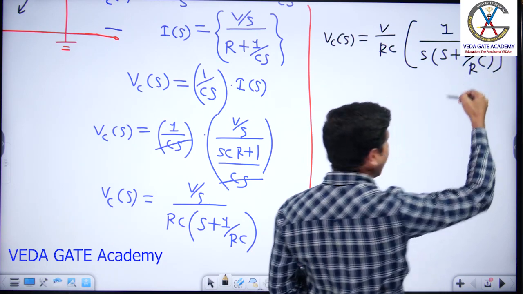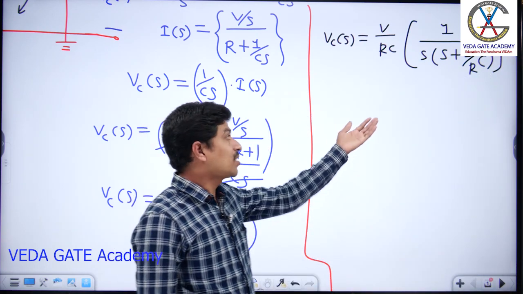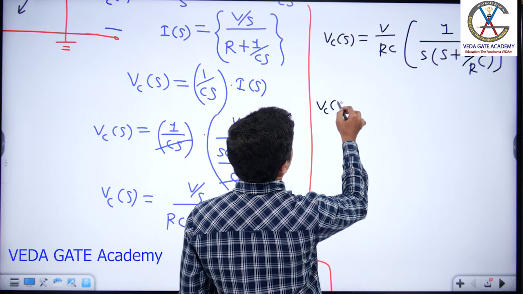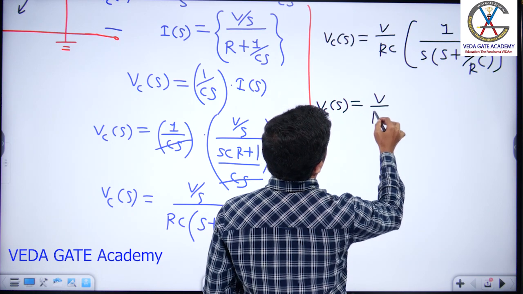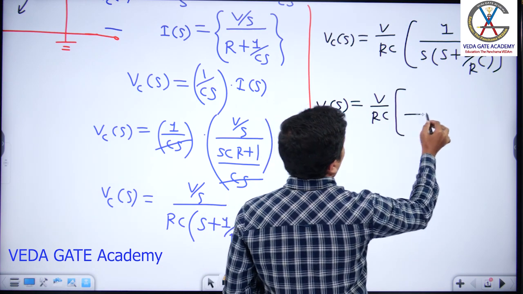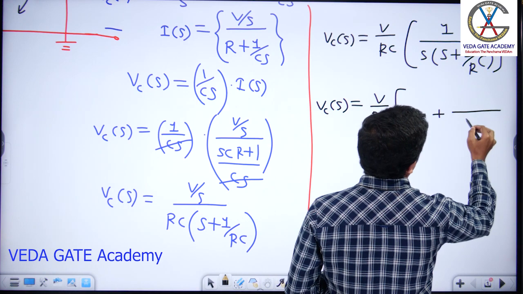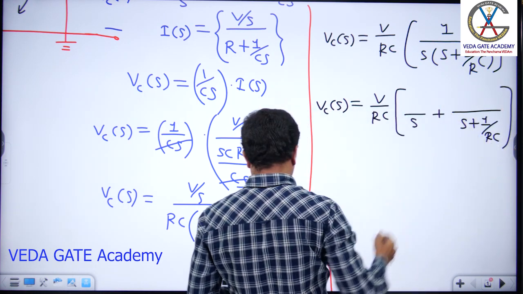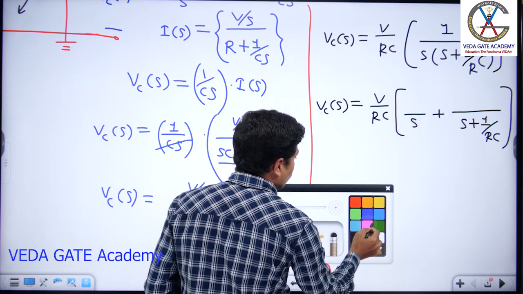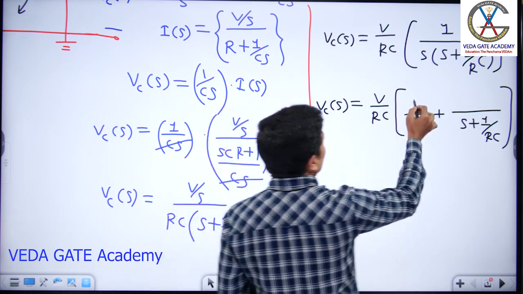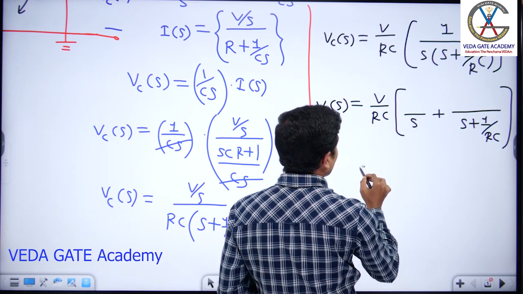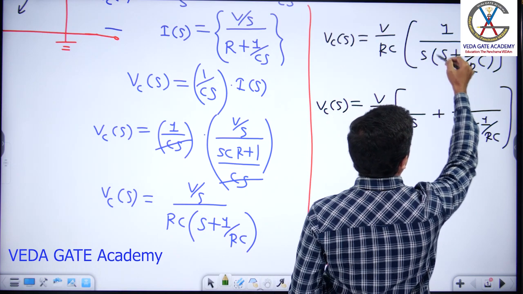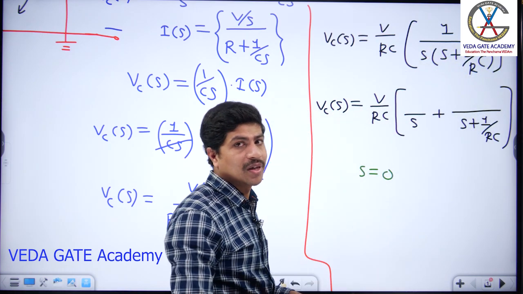Now we have learned how to find partial fractions very easily with the direct method. Anyhow, we'll revise it once again here. As we have two terms, we'll write it like this. If you want this constant, what to do? Make its denominator equal to 0, so S is equal to 0. Close this term in the expression, and in the remaining expression put S equal to 0.